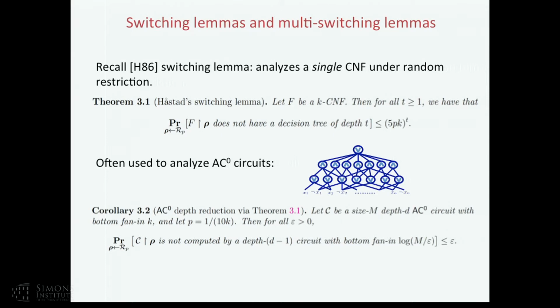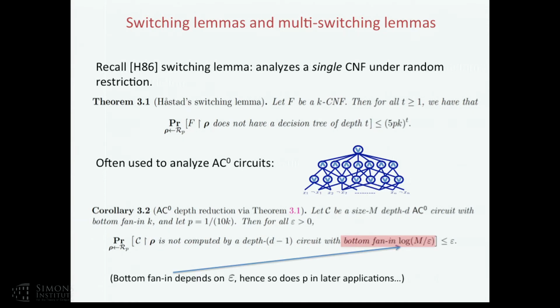Okay, so if you want to think about how the switching lemma plays out in this context of using it to do depth reduction, what ends up happening is that you need the failure probability of the switching lemma to be something like epsilon over M. Then a union bound over the potentially M different applications within a given level will let you get something like an epsilon failure probability overall. But if the failure probability is epsilon over M for a single thing, this means your exponent is going to be something like log M over epsilon.